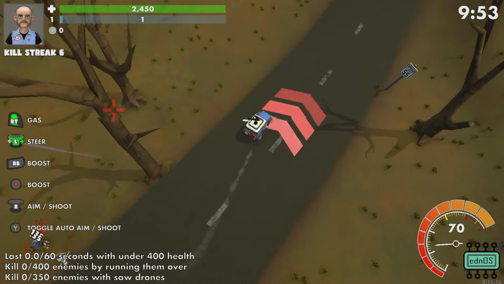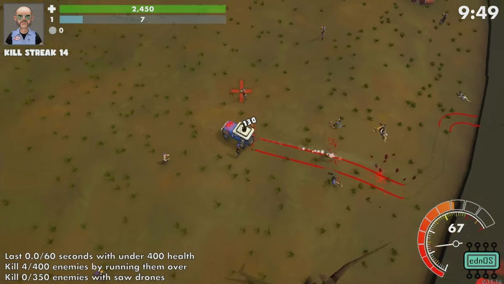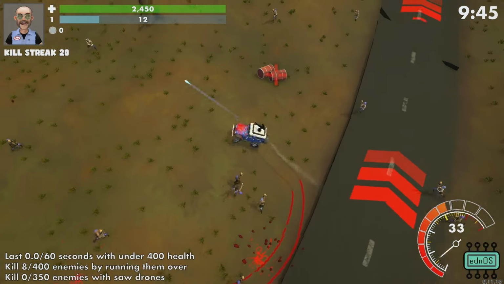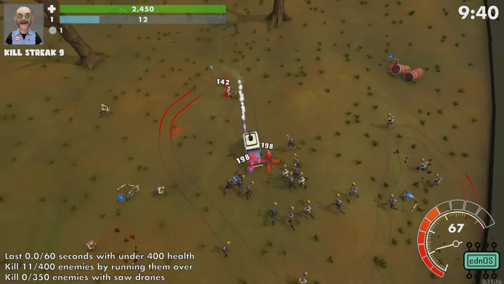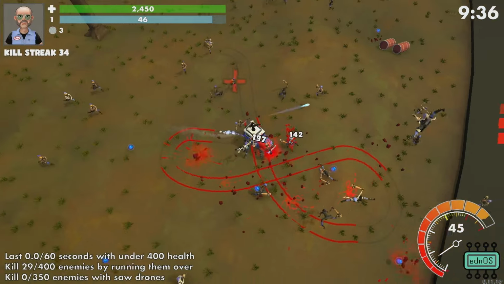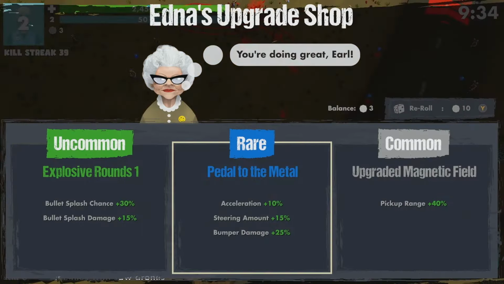We can stay on the road. These little things will give us a boost if we want to stay on the road. We don't have to, though. We can go off-roading. We can boost through a lot of enemies. There's some really cool power-ups in this when you level up. It's kind of neat. And there'll be crates that'll bring us drones and new weapons.